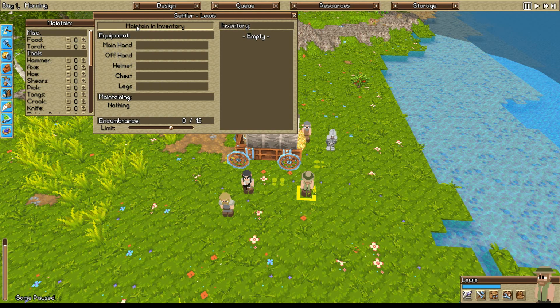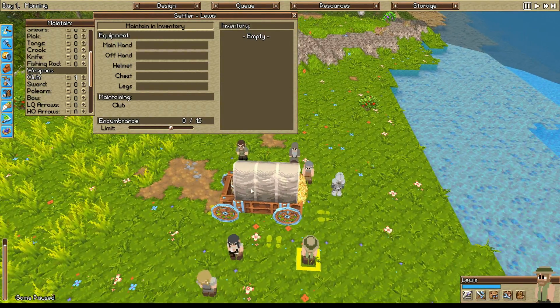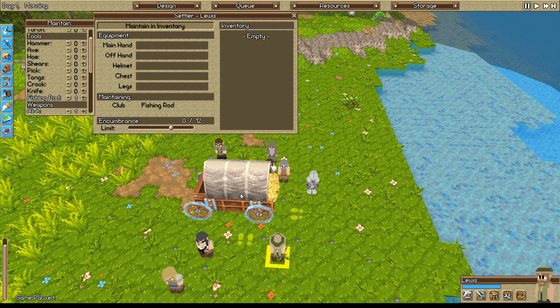But we're going to take a look at how to maintain inventory. You can, if you like, give him a club, for example. If you have made a club, you can click in here, and as soon as a club is ready or crafted in your wagon, he will go and pick that up and have it in his inventory. That is really nice if he stumbles across a monster, a spider or skeleton or something scary. You can also, for example, tell him to always carry along a fishing rod. He will pick up a fishing rod by himself, but if he goes back to the wagon and grabs something to eat, he will first put the fishing rod away and then put the food in his inventory and then eat it. So that is basically just to prevent him from having too much downtime, I guess.